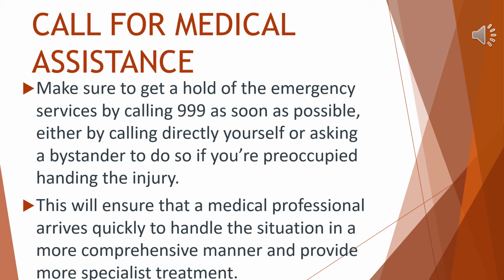Next one is call for medical assistance. Make sure to get hold of the emergency services by calling 999 or 911 as soon as possible, either by calling directly yourself or asking a bystander to do so if you are preoccupied handling the injury. This will ensure the medical professionals arrive quickly to handle the situation and provide more specialized treatment. So you have to call 911, that is the ambulance number.